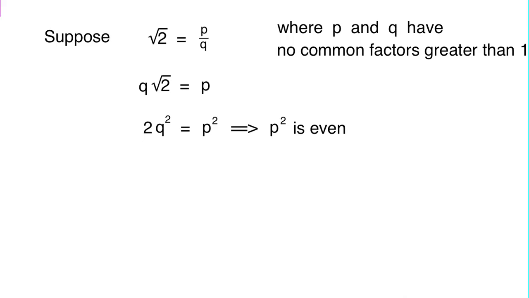But if p squared is an even number, what does that say about p? Well, we know an odd times an odd is an odd, so if p itself was odd, then p squared would have to be odd, but we know p squared is even, so p has to be even. So that's the conclusion we can draw, p is even.